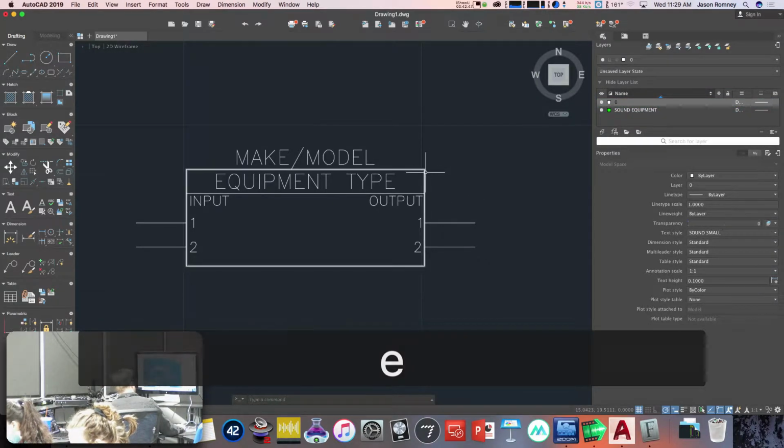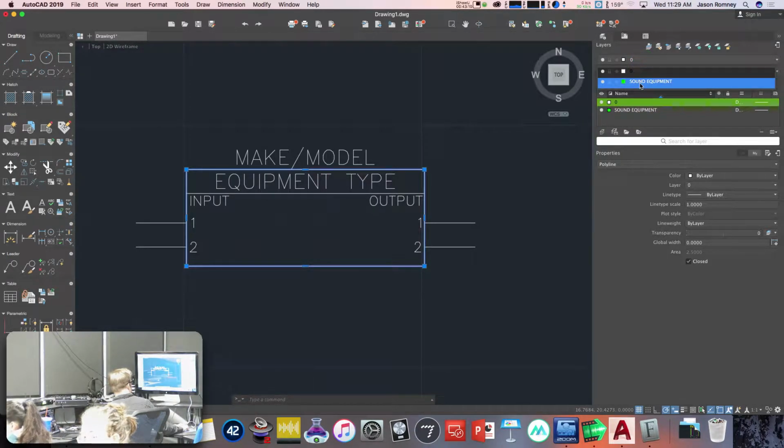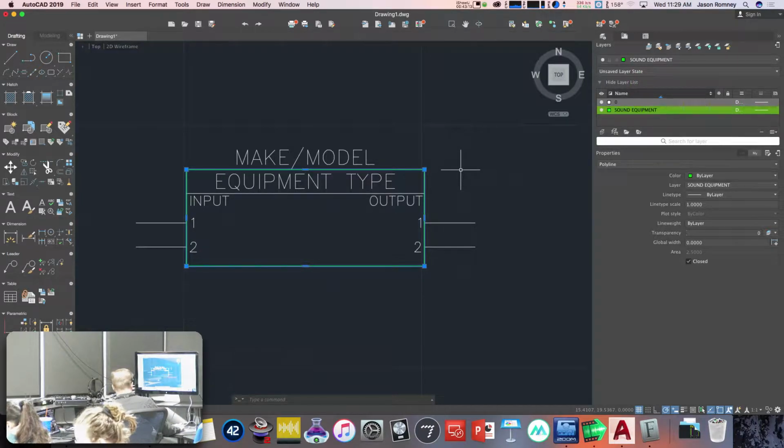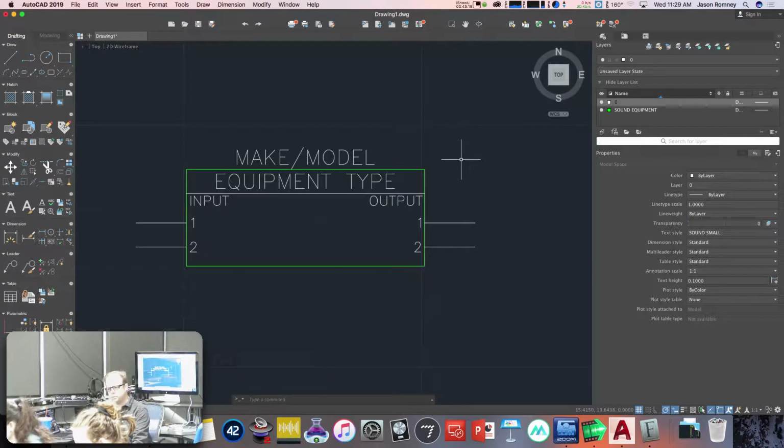Okay, and let me get rid of my dummy line here. So now what I'll do is I'm going to select my box, my equipment box there. And notice how in my layers list, this top little row tells you what layer that thing currently is on. Okay? It's currently on layer 0, because that's where I was drawing. But if I just hit that drop-down menu and select Sound Equipment, then it will move, and then I can escape to deselect. Now it moved that box onto that Sound Equipment layer, which means now I could tweak the properties of that layer, and I would be able to change the way that line behaves and shows up, even if I make 1,000 copies of this object. Okay?